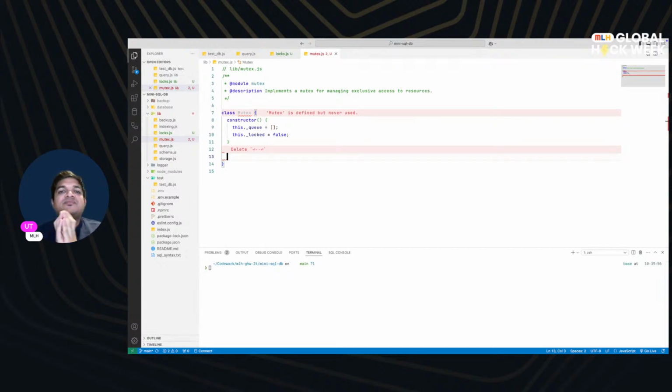What it does is it will return a promise that eventually resolves with a function that can be called to unlock the mutex. So what this means is that whenever we use it, we say perform this whole operation, like perform 5 different insertions with locks.